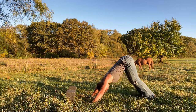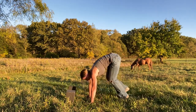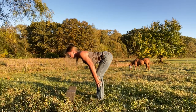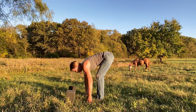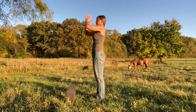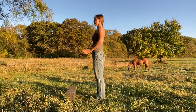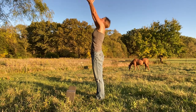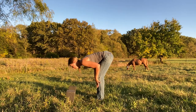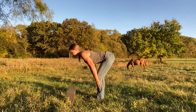Walk your feet forward to your hands, and then bring your hands to the shins. Inhale and lengthen your spine. Exhale, fold again. Inhale, sweep your arms high, join your palms at the top, and glide the thumbs to the heart. Again, arms reach, and then soften the knees and fold. Bring your hands to the shins, lengthen your spine, and exhale.